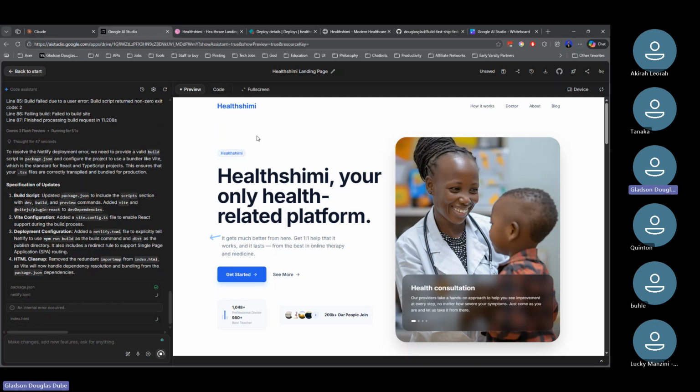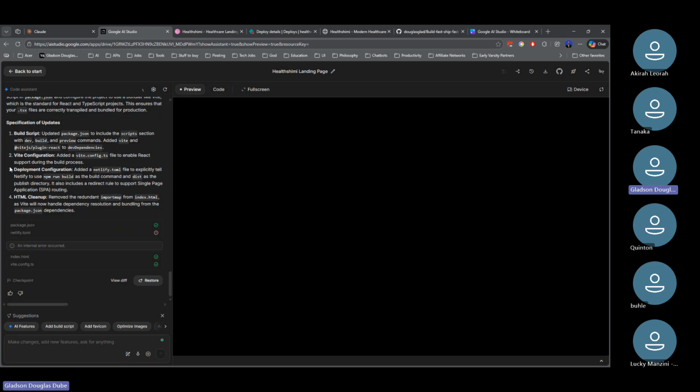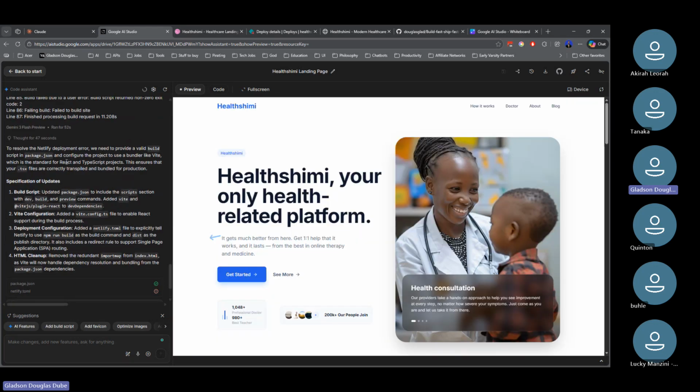All right, so Google AI Studio has done the changes. You can see it's telling you what it did to solve the Netlify deployment error. You need to provide a valid build script in package.json, so all that.